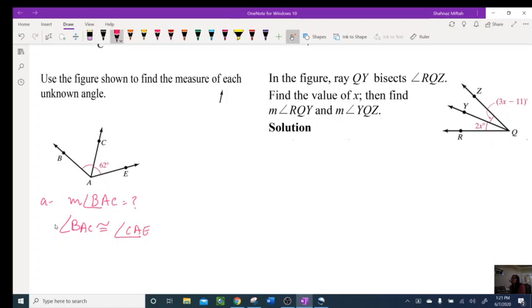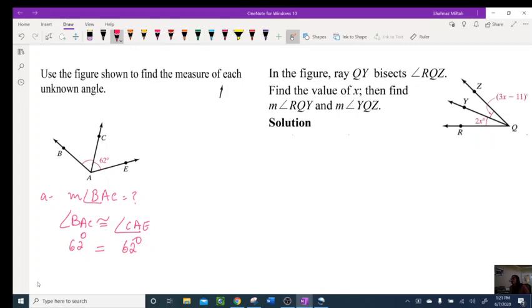Guys, pay attention, I'm not writing that M with it. I only write the M when I say their measurements are equal. Now I'm saying the angles are congruent to each other. Okay, so they're congruent because AC is an angle bisector. Now, if angle CAE is 62 degrees, then of course that one is also 62 degrees. And they have this one arc thing, you can tell.